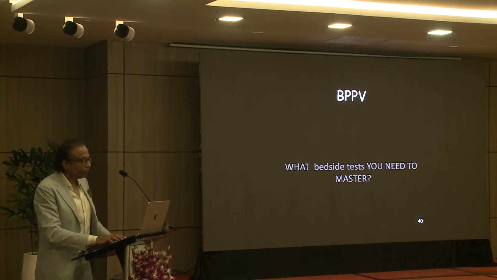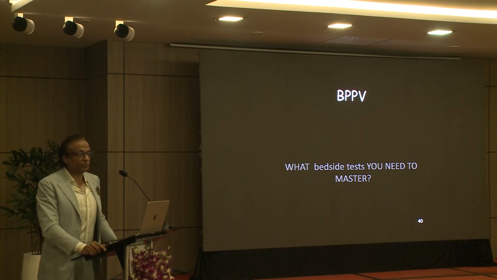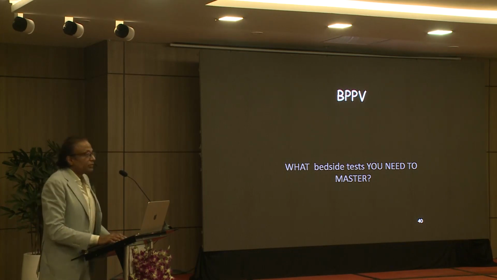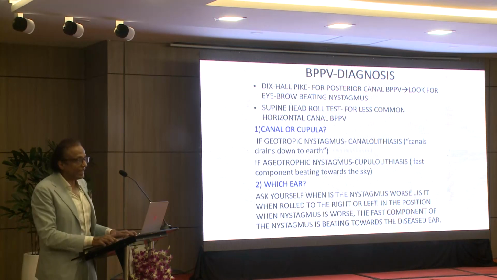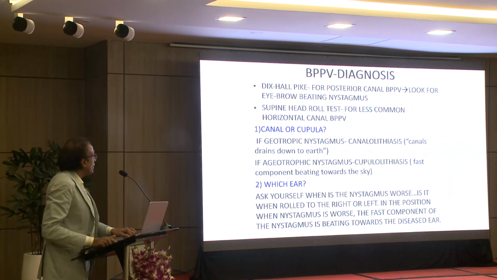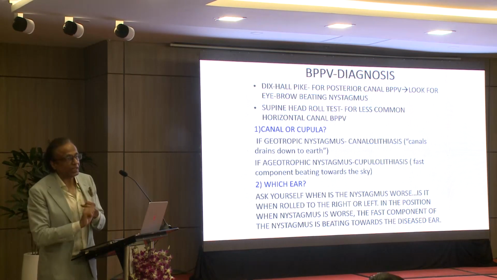It's more likely to be BPPV, benign paroxysmal positional vertigo. So again, there are many maneuvers that you need to know to make this diagnosis. It's a bedside diagnosis: the Dix-Hallpike maneuver, as well as the Gufoni maneuver. They should tell you which canal is abnormal and which ear is abnormal.